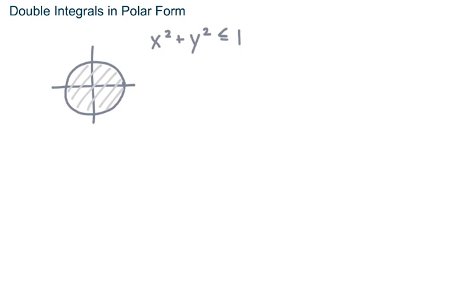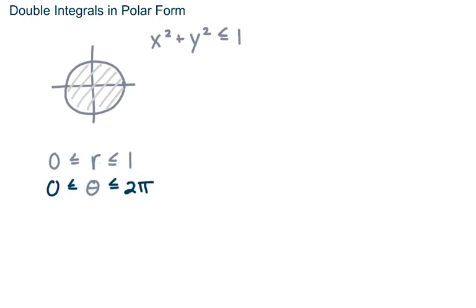If I wanted to define that region using polar, we talk about polar in terms of r and theta. In this situation, this represents all circles with a radius between 0 and 1, and the angle measures are between 0 and 2 pi. All right, so that should kind of make sense to us.